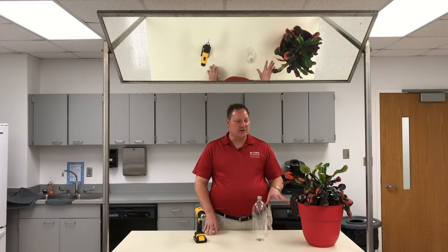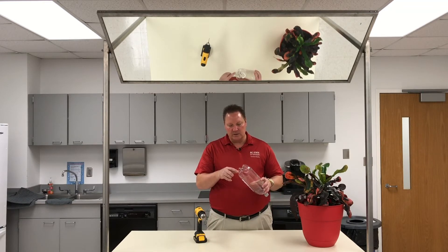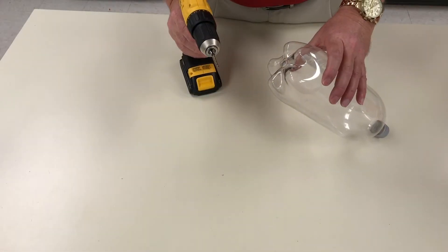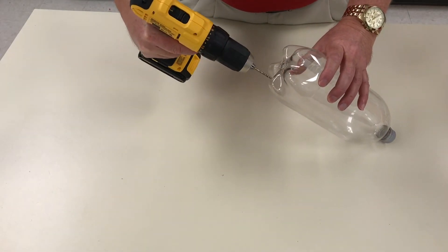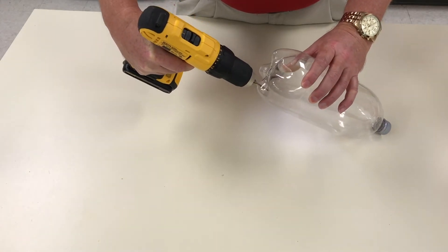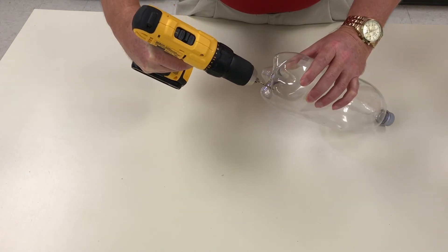The reason you want to do this is so that the water when you're putting it in the plant has a chance to absorb into the soil. So what we're going to do is on the bottom of your two liter bottle — you have several, three to five usually, places where the bottle comes in contact with the soil. We just drill those holes anywhere where that container is going to come in contact with the soil, one in each one of those spots.